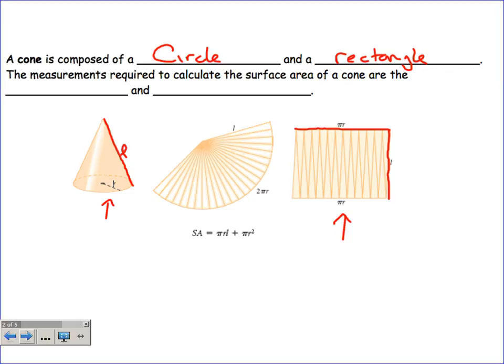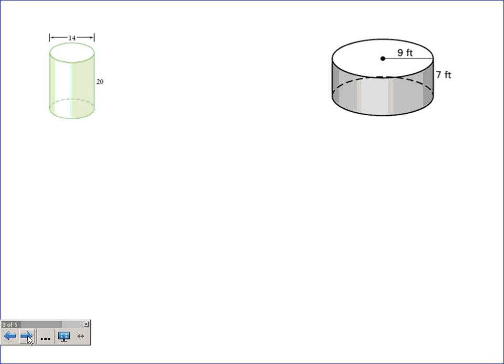So what we have is a circle, which is pi r squared, plus pi r L, which also kind of has a nice ring to it. Pi r squared plus pi r L. So we have 2 pi r squared plus 2 pi r h, and we have pi r squared plus pi r L. Okay? 2 pi r squared plus 2 pi r h and pi r squared plus pi r L. Alright, that was fun.